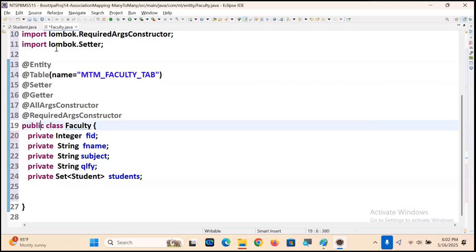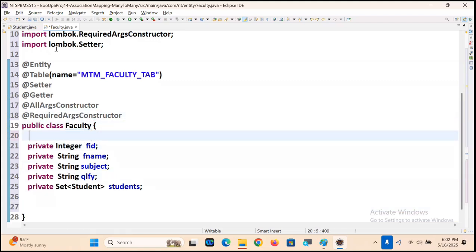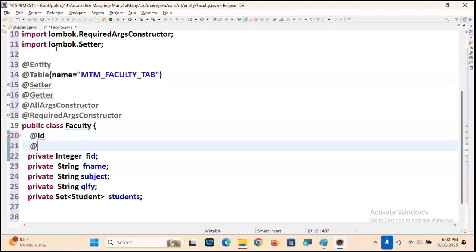Okay. Now the annotations, tell me, guys. @Id, tell me.